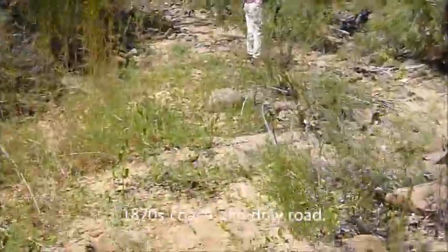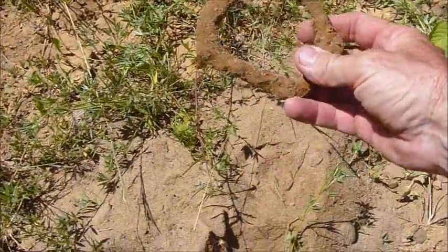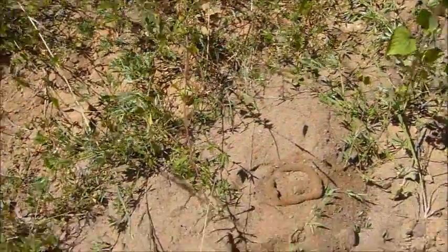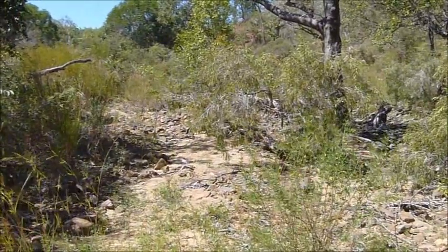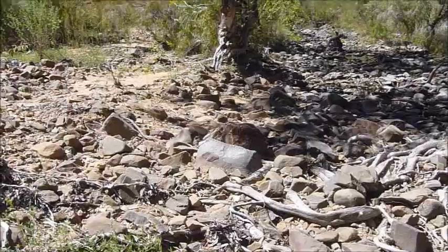Mrs. NQ's just got this, an old iron buckle, probably off a bullock dray or something. Could have been part of a tie down or a bullock harness. Goes in the sand on the side of the creek. As you can see, the sand's very deep, so there's going to be a bit of wash to get through to find any fine gold, so we'll have to find a spot where there's a bit of a rock bar or try it in behind some trees or boulders. But anyway, we'll be back shortly with the next find.